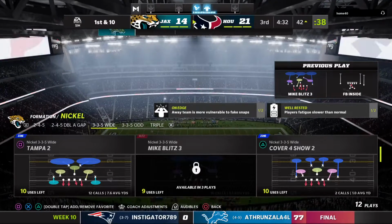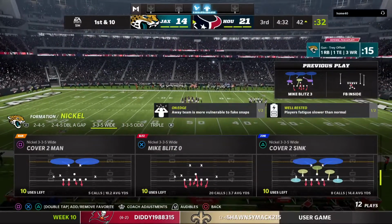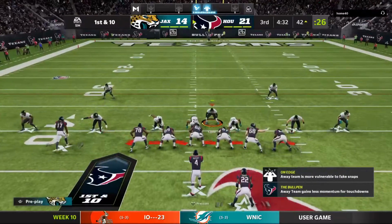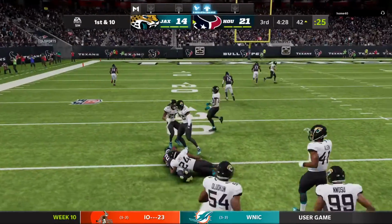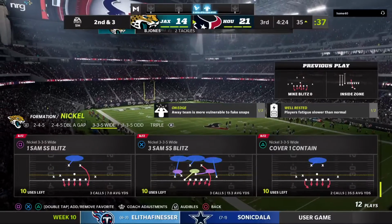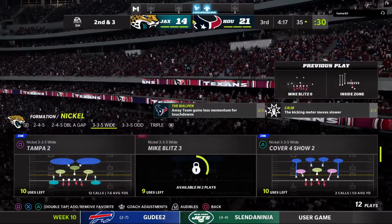Most of their damage has been done through the air. I mean, they've rung the bell 3 times with passing touchdowns, but guess what? Ground game has not been neglected. Nice little burst right there. So in Jacksonville territory now, here's a 1st and 10 at the 42-yard line. From the gun, they'll try to run it. And he's going to be down at the 35, gain of 7. Well, you certainly have to give a little credit here because they're playing this game now at their pace. This is ball control football, sustained runs, taking their time and making it work.